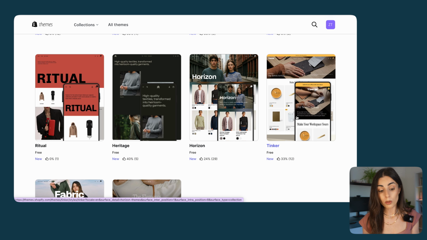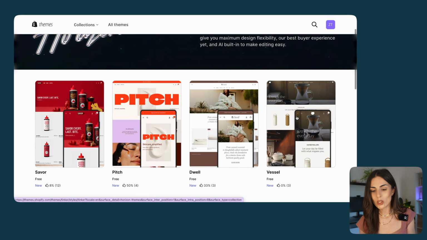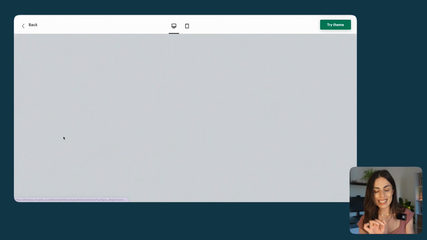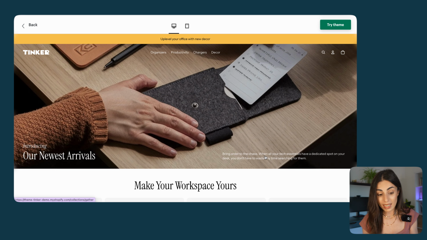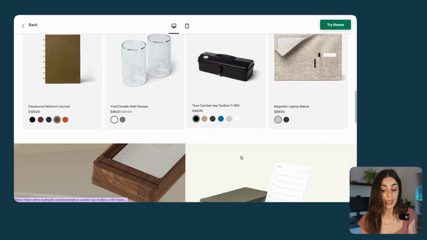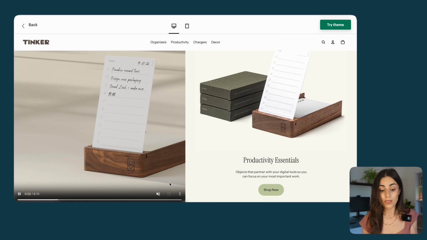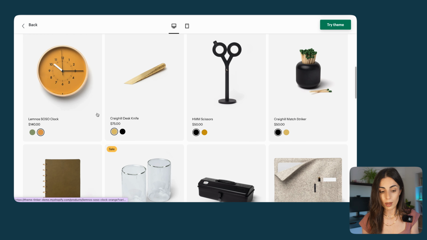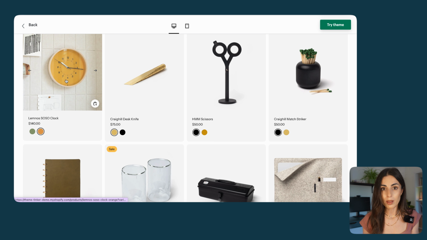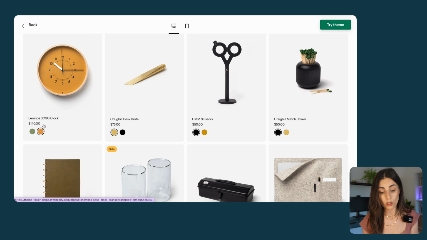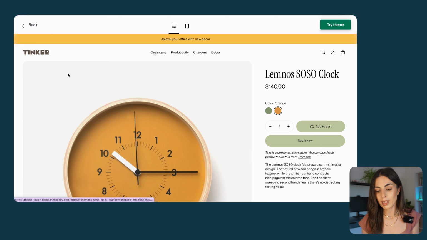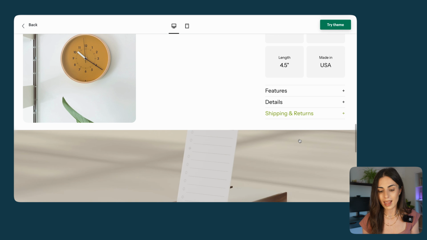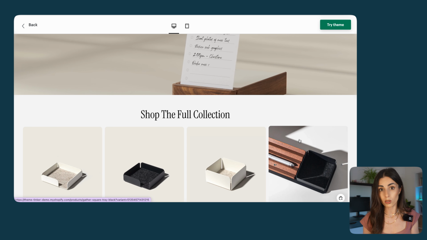I will show you the Thinker, which is a very nice theme in my opinion. It's also similar to Dwell and Vessel somehow. If you click on it, you will see that it's sleek, it's elegant, it has these small little details that I really like. So I think it's a very nice theme. I've loved the way you can add videos and so on. And if you go to a product page, and when you hover over the product, you can, for example, add the product to cart, see the swatches, which is something amazing. If you click on a product page, also the information in here is very nice. You have these small features in here, you have the tabs. I think this is a very good theme to start with, actually.